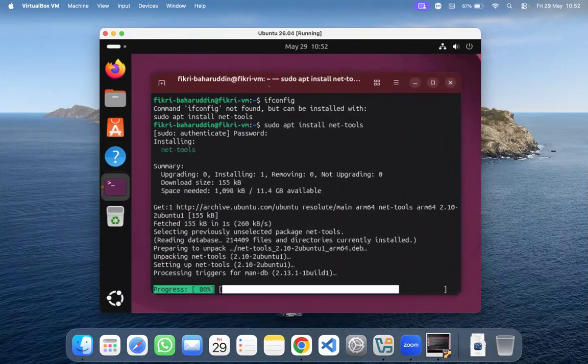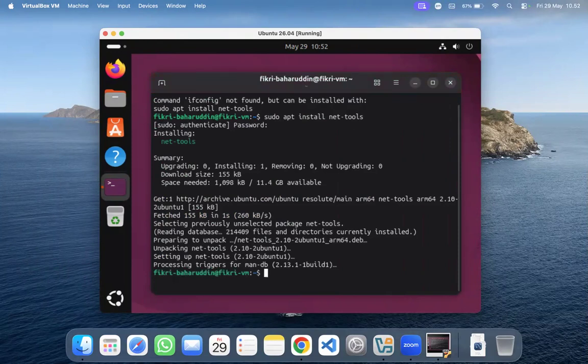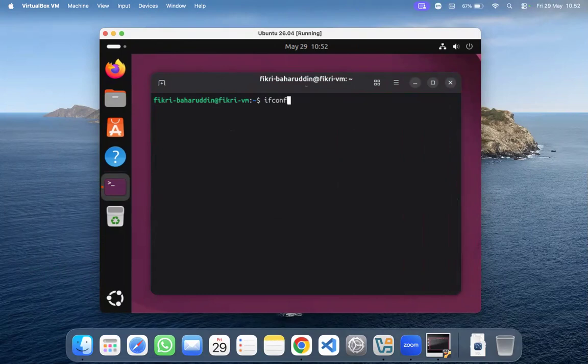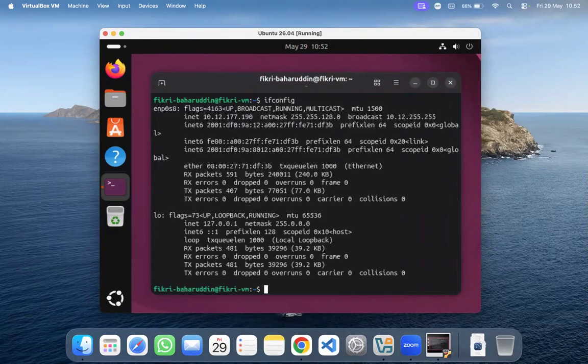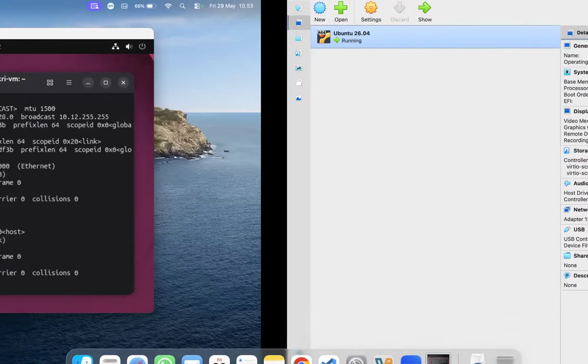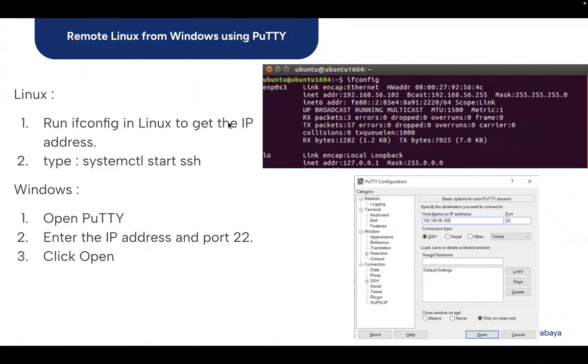Let's wait. Okay, so probably we can open ifconfig already. So we got several IPs in here, 10.12.177.190. And I think we can use this IP after this. So this is the IP address. And by running this, we can type systemctl start ssh.